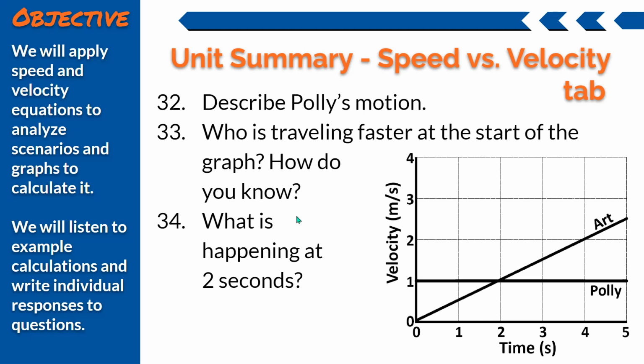All right, these are some questions. They're actually from, I think they're still on your unit summary. They were on an older one, but I think they're on this one. So let's go ahead and see if we can answer some questions from this VT graph. So we have a velocity time graph showing the motion of two people named Art and Polly. So I'm guessing they're in a nursing home, because I don't know anybody named Art or Polly. But let's go ahead and go with it. Okay, so the first question says, describe Polly's motion. What is Polly doing?